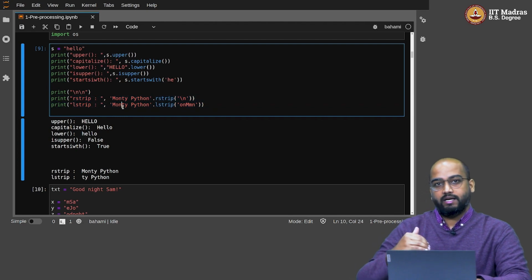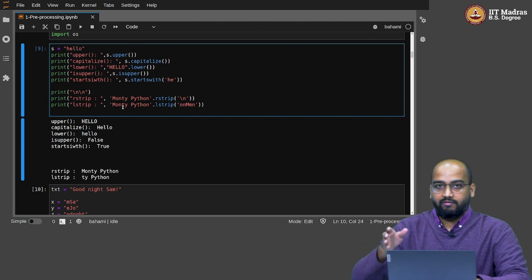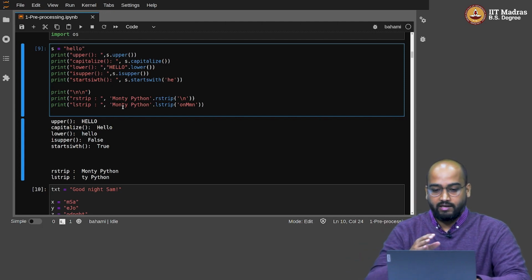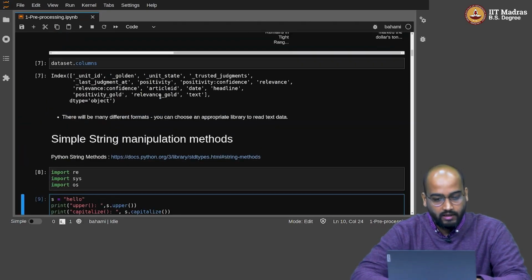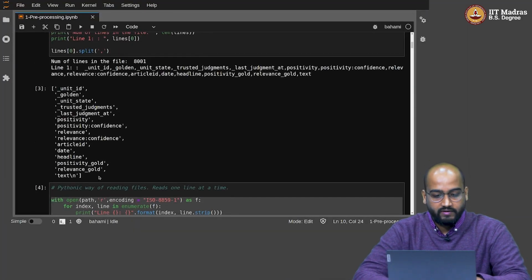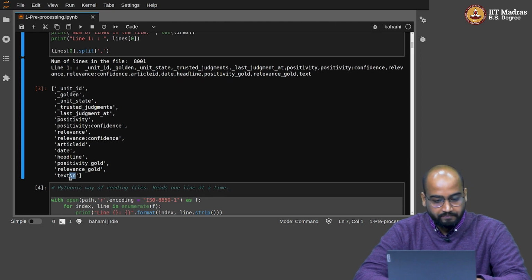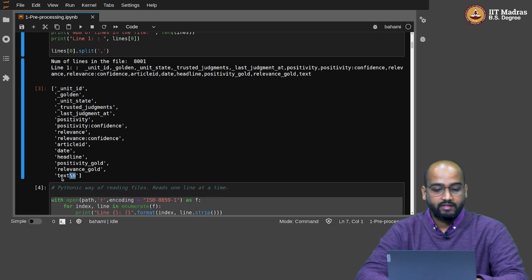When you have line separated data, when you have 100 lines in your text file, most of the times you will have a line ending with a newline character like \n, right? But while reading, if you want to remove that \n, let's go back and look at an example. When we read that first line in the CSV, you can see that there is a \n, nothing but a newline character, and once you see that, it enters into a new line. For example, if you're reading this, \n is not of any value when you are processing this column, right?